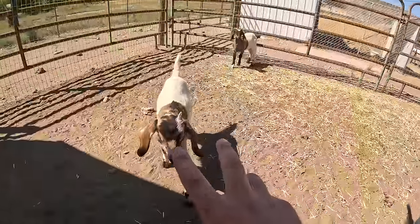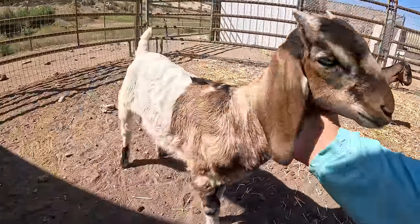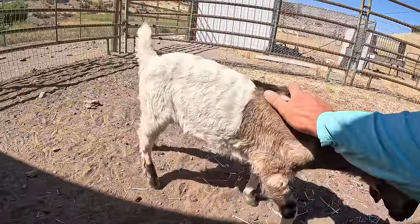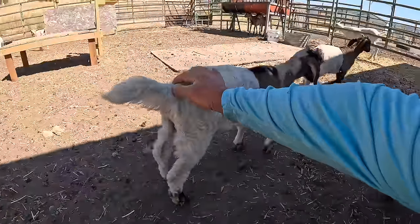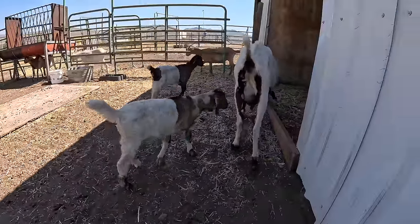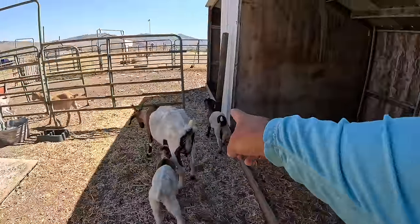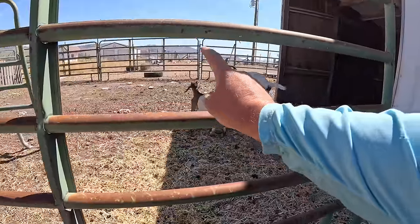Then we have two names left. And you know what? They are going to be for the two baby goats. This one right here, she's got beautiful blue eyes. She's got brown, she's got white, she's got a little bit of black. She's got all the colors of the rainbow. So her name is gonna be Rainbow. And then her sister, who's a little more shy, haven't gotten to know the sister that much yet, so her name is gonna be Brookie.